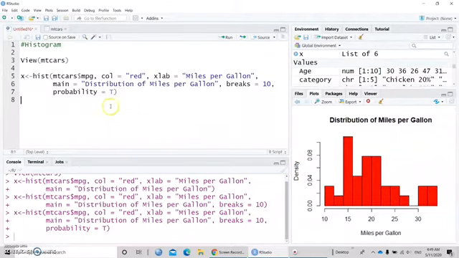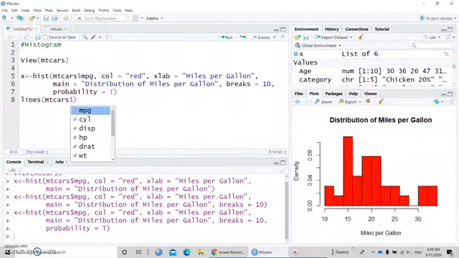And then we want to put lines of a density curve to this histogram. So how to do that? You can type lines, and then on the data of the mtcars MPG.